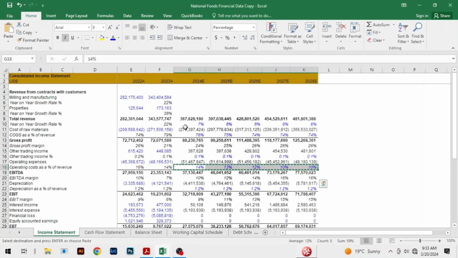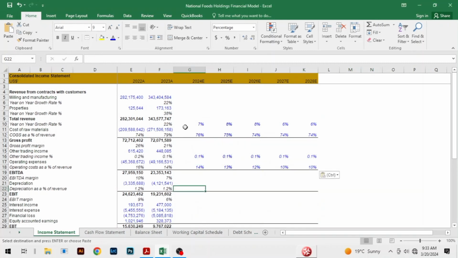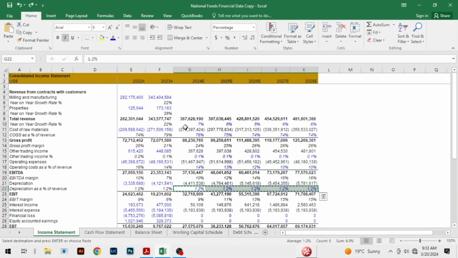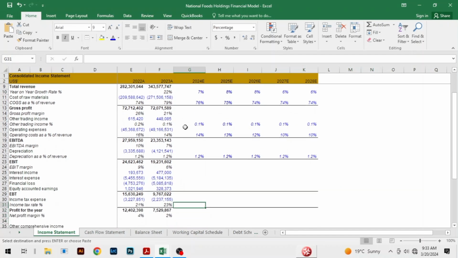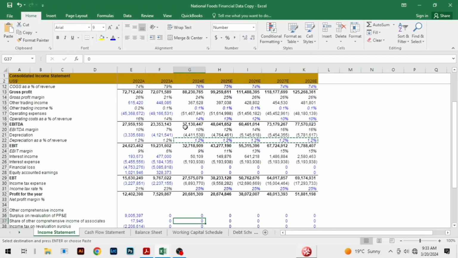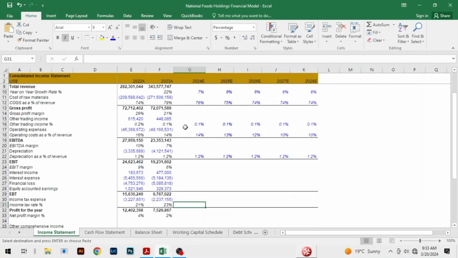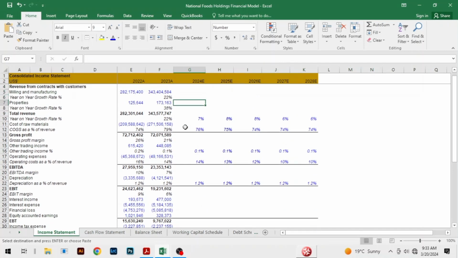For depreciation, okay, that's the wrong one. So here depreciation, and what else? We're going to use the income tax rate, right? So here we copy that and then we paste it here. Perfect. So these are going to be our assumptions that are going to drive this business, going to drive National Foods Holdings.